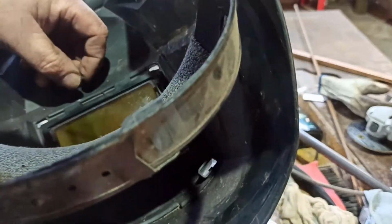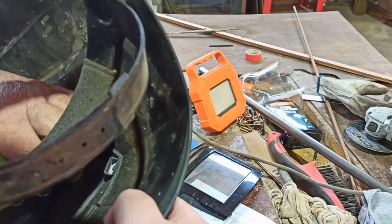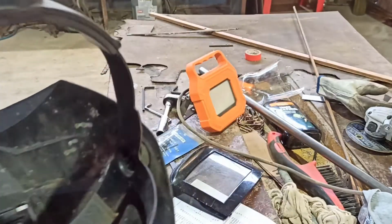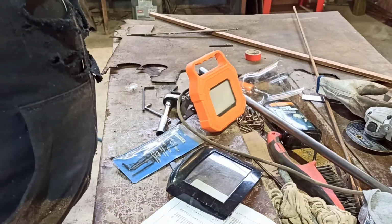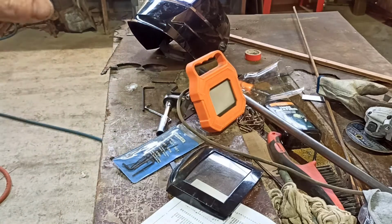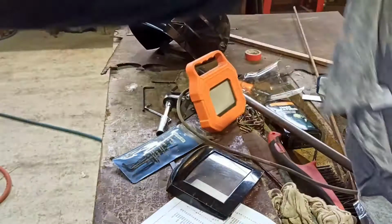This one here just pops out pretty simply. You just pull it out from here, I think. Yeah, they come out really simple. A quick clean up with a bit of polishing compound makes a hell of a difference. I really need to get another set of lenses for this, but I wouldn't actually mind a wide view blue lensed helmet like I had in Australia or something like that.